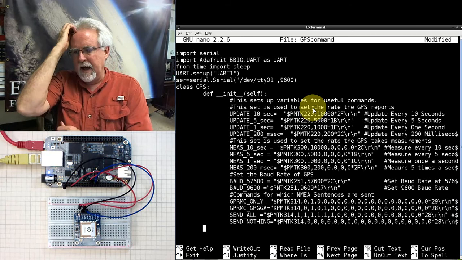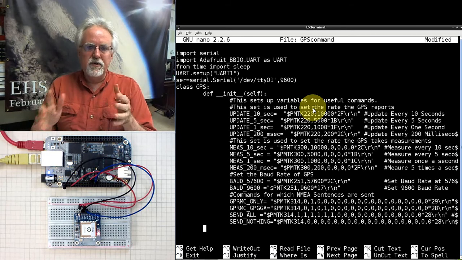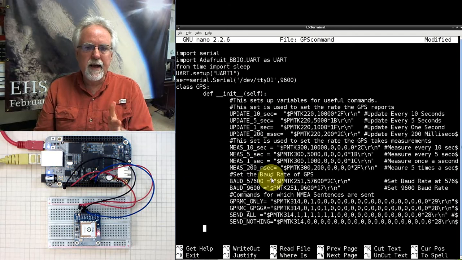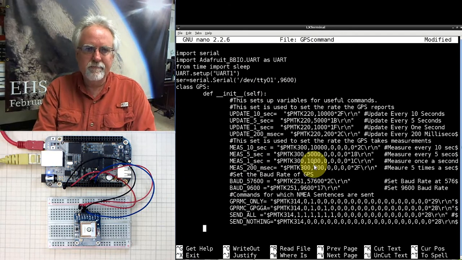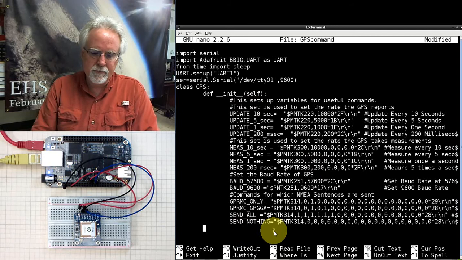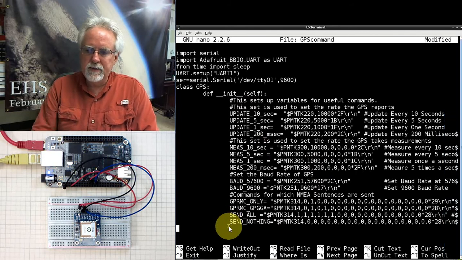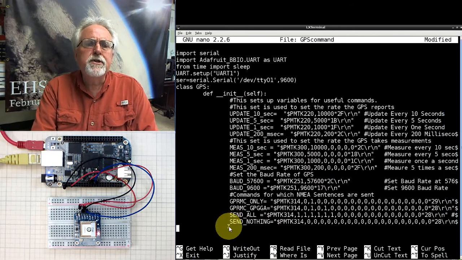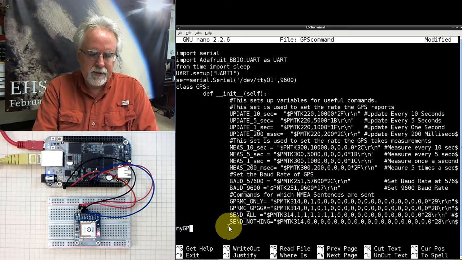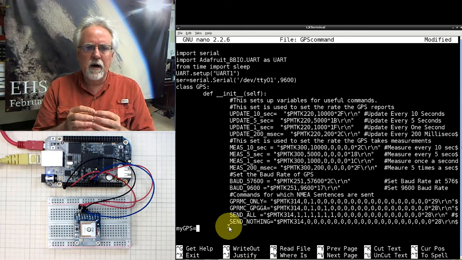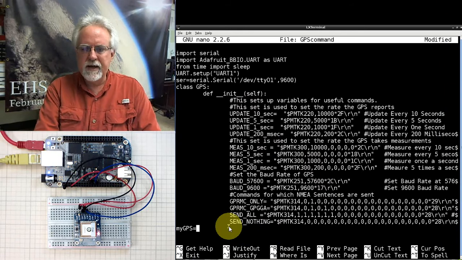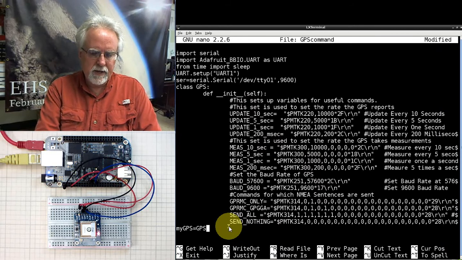And then what I'm going to do is I'm not going to do anything. I'm just going to have these sitting here. We'll come back in a minute and get some actual commands where we're sending something. But right now I want to go down and create my GPS object. So what do I want to call my GPS object? I'm going to call it myGPS, like that. And what's it equal to? Well, if it's an object, I have to tell it what class it belongs to. The class that it belongs to is what we just set up, GPS. We've got to do an open, close, and a colon.